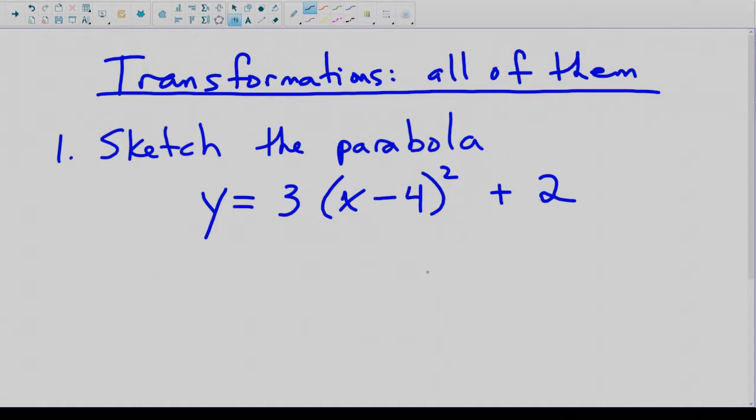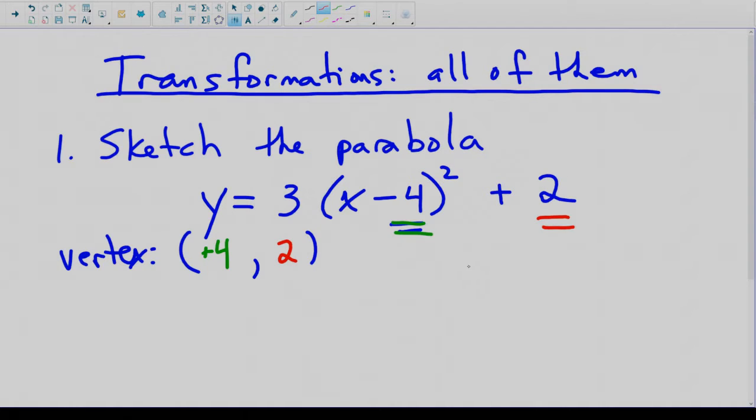So here's an example of a question you could be asked to do. Sketch this parabola. The very first thing I'd want students to do is tell me what the vertex is. Can you pull out the coordinate of the vertex? Well, this is our h value. It is a -4 in the bracket, but it actually means that it's a +4. Let me use color to highlight that. It actually means that it's a +4 inside of the vertex. The k value is over here, and it is the exact same value in the vertex.